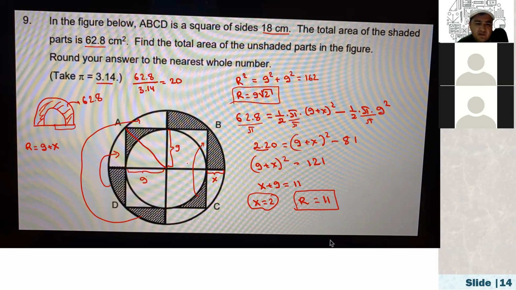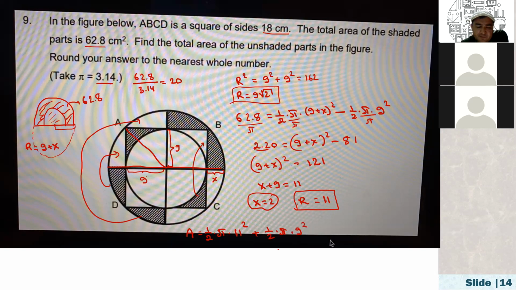Anyway, if we know the radius, as you see here, if I just move the shaded part into the above part, here we will have the unshaded part. And below the main diagonal, the diameter, it is wholly empty. And also above, we have a small semicircle, right? So that means that the area of the unshaded region will be equal to the area of the big semicircle plus the area of the small semicircle, which is 1 over 2 times pi times 11 squared, and 1 over 2 times pi times the small one.